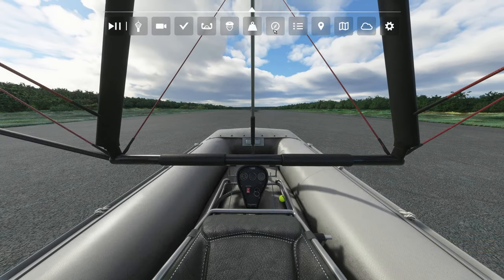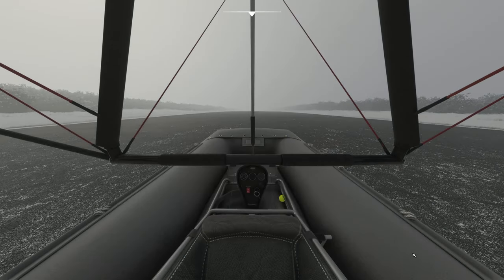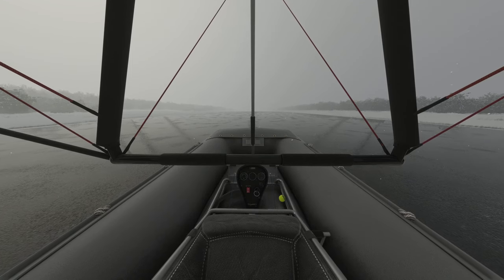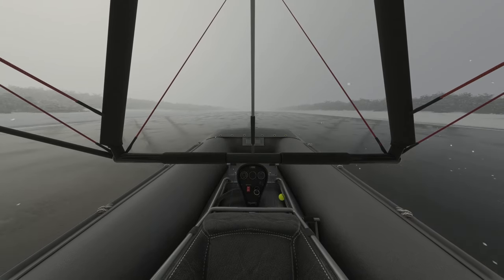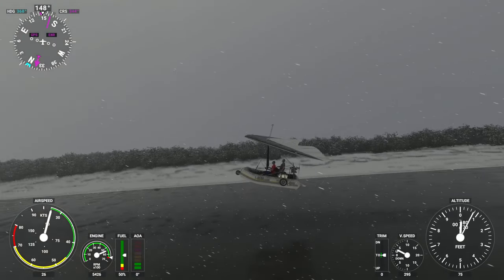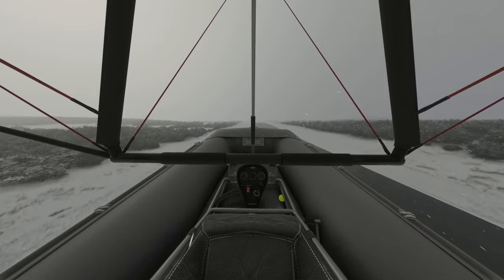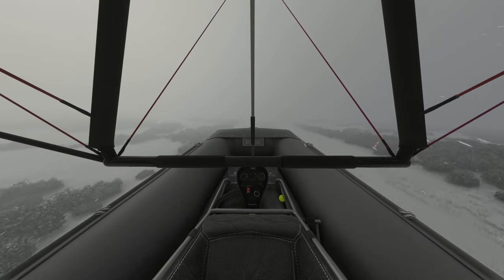All right, I have it on live weather. Yeah, let's turn on snow. Good idea. This is just gonna drop like a rock, probably. I'm actually curious to see what the icing effect on this looks like. This is just fine. This is a great idea. Oh, the gear. Oh, okay. I had it up on the throttle quadrant. That's why it came up automatically. All right, this is just a great idea.